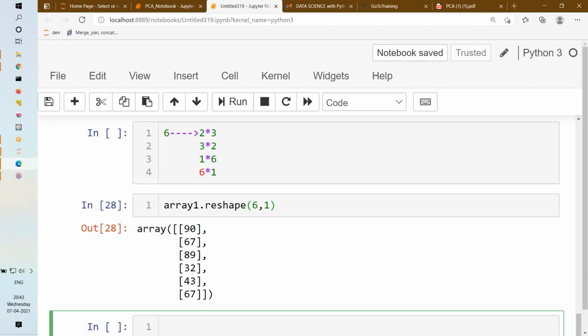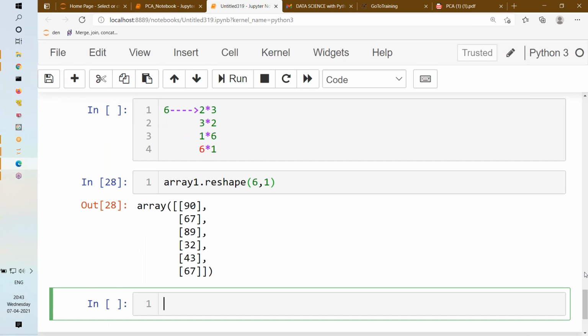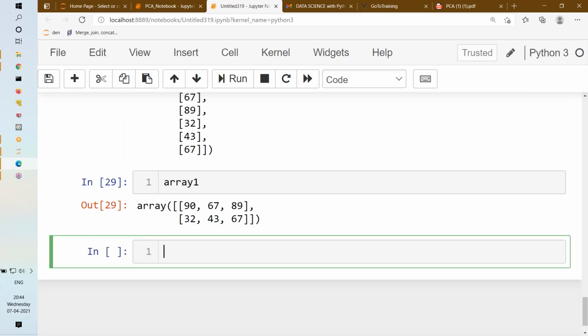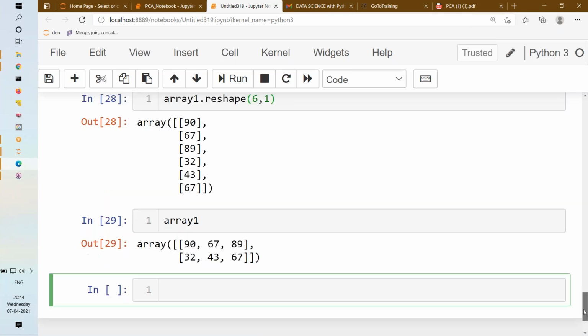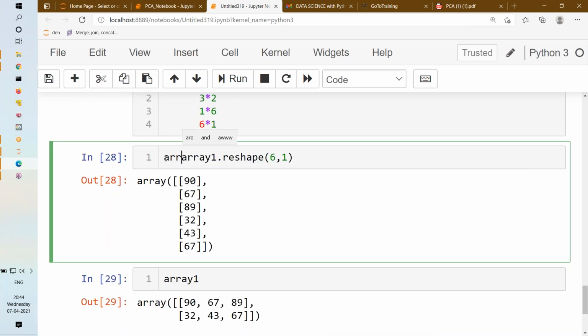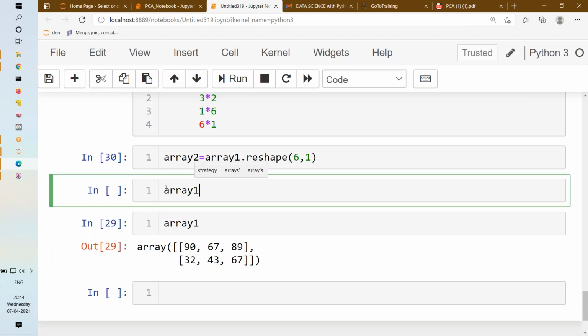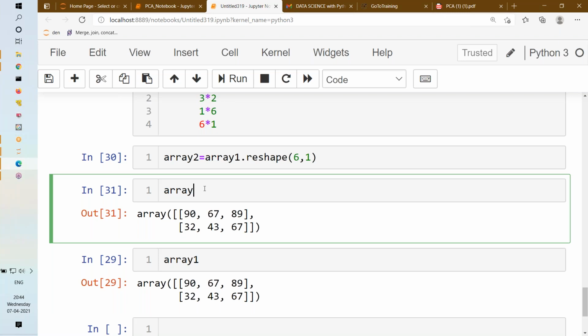Okay. Now, like reshape, we have another method. All of these methods, just understand and remember. We have the Ravel method. Now I will call the Ravel method. Actually this is a view. It has not changed anything in array1. Whatever you are looking at is just a view. If you see, array1 will be 2, 3 only. If you really want to change, you have to assign another variable which will hold this value. So array2 will be 6, 1 now. Array2 is a new array which holds the new value.